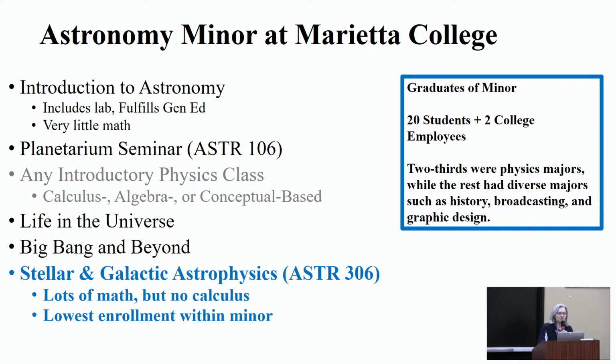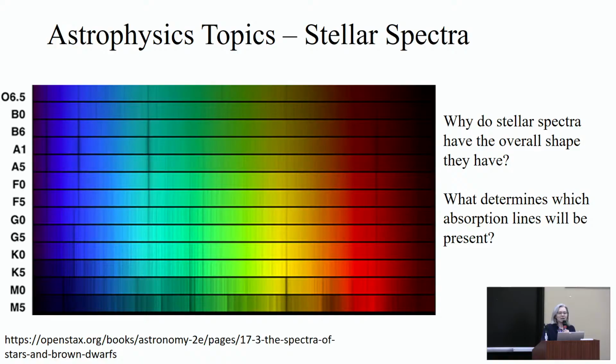As the name suggests, Stellar and Galactic Astrophysics has a heavy emphasis on stars. We certainly cover these topics in intro astronomy, but here we go deeper with more math, but not calculus, because I can't require that, or else I would have no students in the class beyond the physics majors.